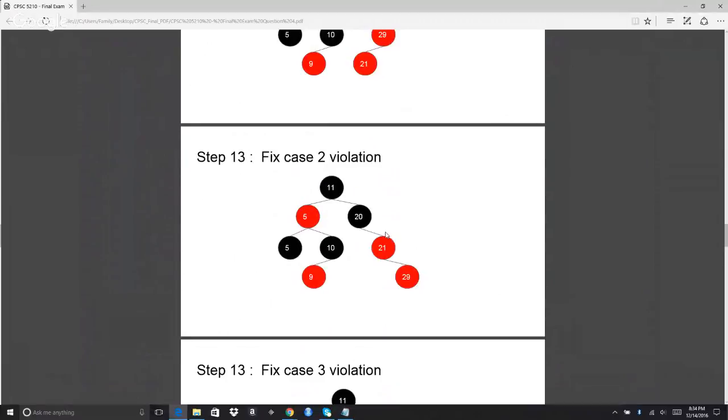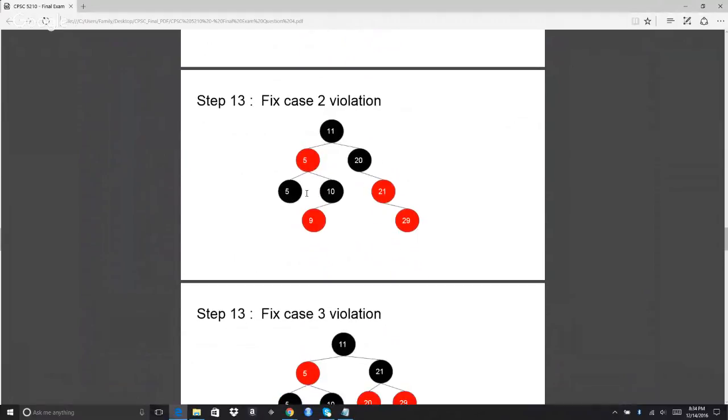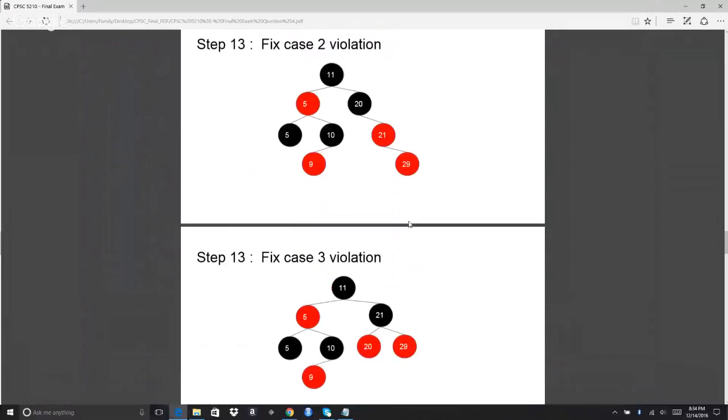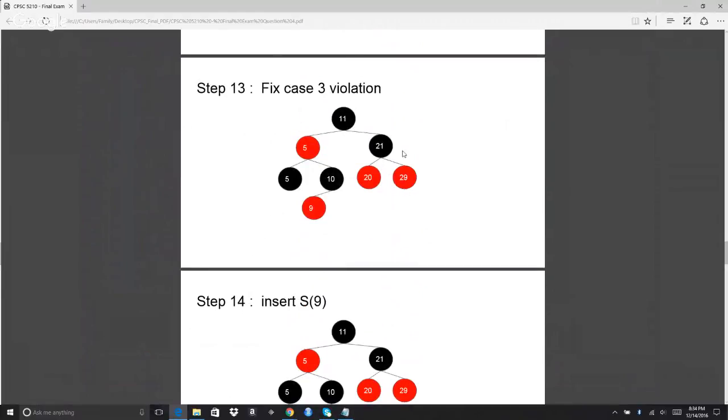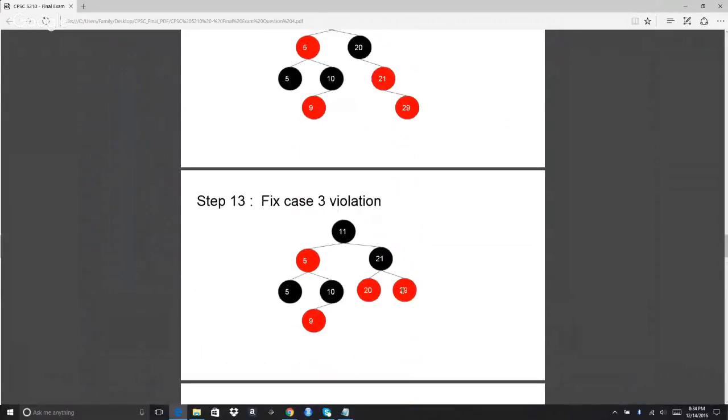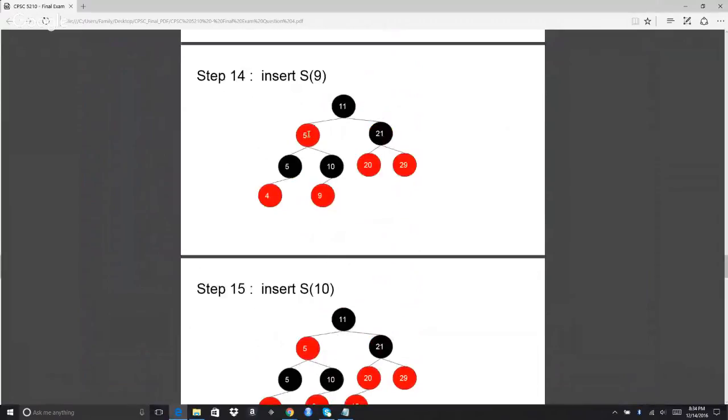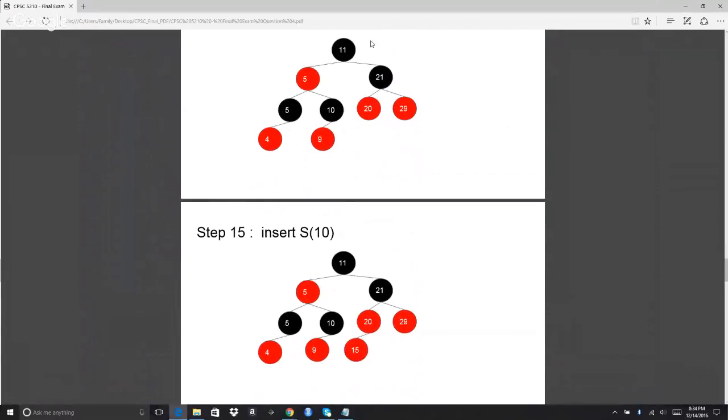That's a case 2 violation because it's an interior point and its uncle is black. So we move it over to fix the case 2, but that's a case 3 violation now. Now that it's a case 3, we rotate, moving 21 up and 20 down. Now we have this tree structure, and we also had to update the linkages every time. We had to update the parent of 20 and the parent of 21; the parent of 29 stayed the same. Now we insert the 9th element, which is 4. That's okay, because we still have the same black height on each side, and it's a red being inserted under a black.